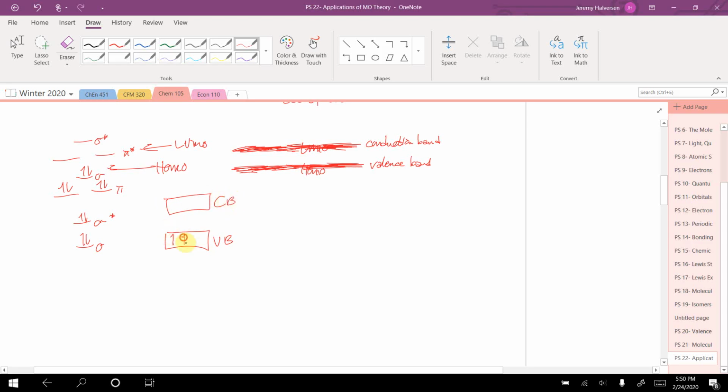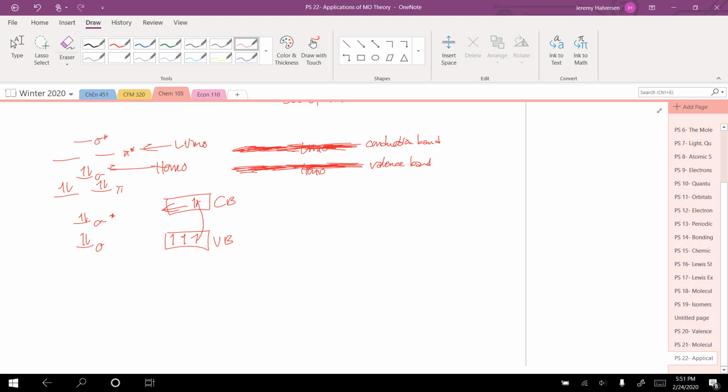The valence band has a bunch of electrons in it. And if I want to move electricity through a metal, I'm going to put electrons in on one side, and it's hard for electrons to move in the valence band. But if I can put in enough energy to excite it to the conduction band, all of a sudden, bam, there's a bunch of space where it can move. And that's why we call it the conduction band, because when we're conducting electricity, we typically say that electrons are moving through the conduction band.